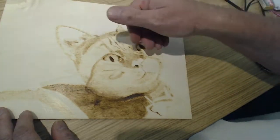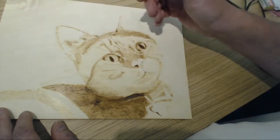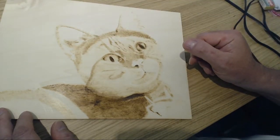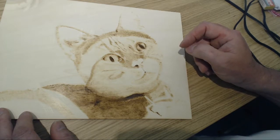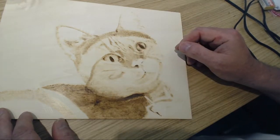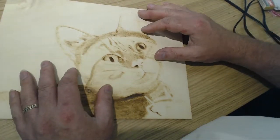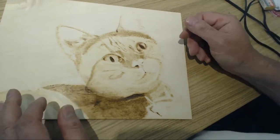The eyes and the forehead are starting to recede back, and the top of the head is going further back still. So we're now getting levels built up in the face, which is starting to define the shape more. And the eyes now are looking a lot better than they did before, because the placement is now more natural because of the darker areas around it.